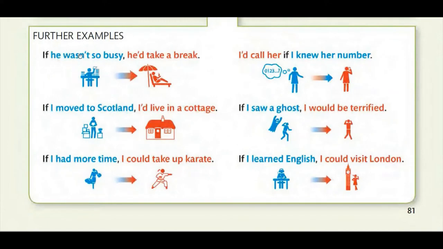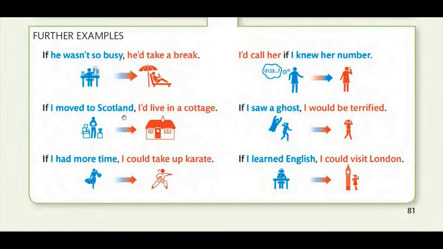If he wasn't so busy, he would take a break. But now what is the situation? He is busy, so he didn't take a break. So if he was not busy, he would take a break. I would call her if I knew her number. So probably I don't have her number.